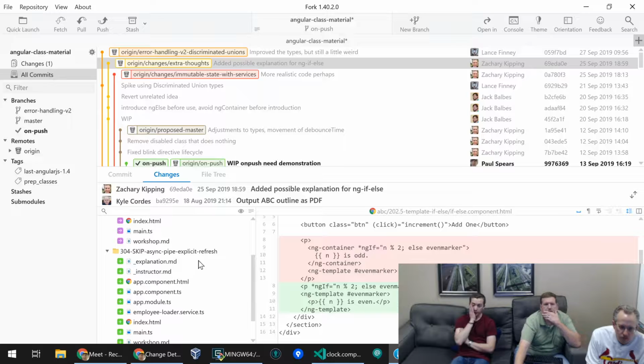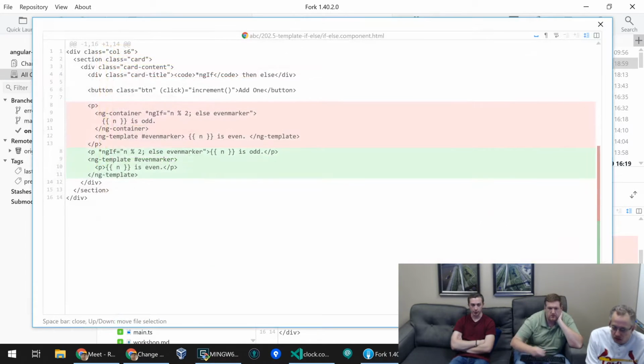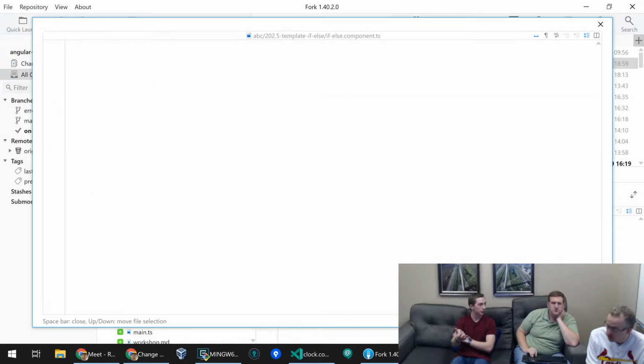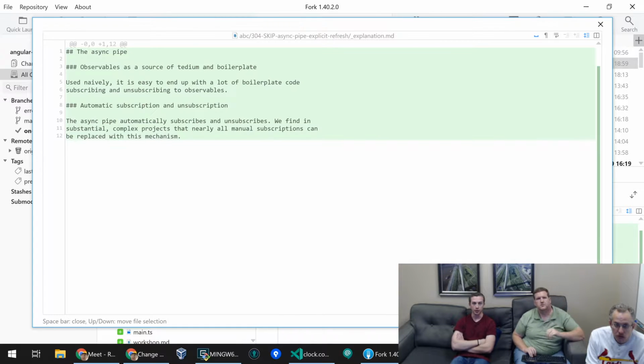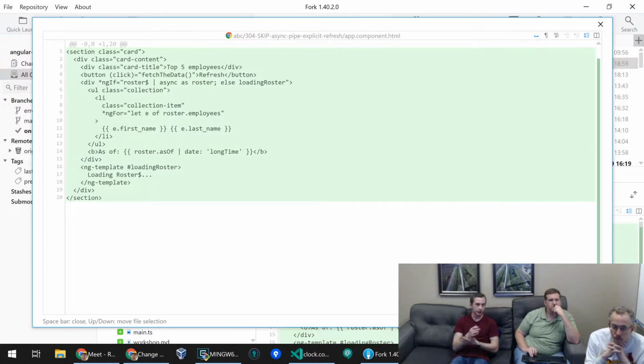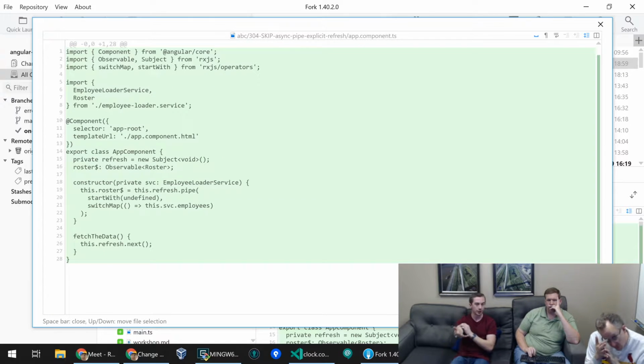So yeah, 304. This was partially Chris and I wanting something. This came off of a completely different discussion, talking about AsyncPipe. But usually in any class I teach on AsyncPipe, I like to show off the third bit of functionality that AsyncPipe gives you, which is rebinding to a new observable, so unsubscribing from the old one and subscribing to the new one. And to do that, I typically do something that does a reassigning of an observable. What do you mean by a reassigning of an observable? So this step in particular doesn't show that off. Okay. So this was just some of the lead up that led to this thing.